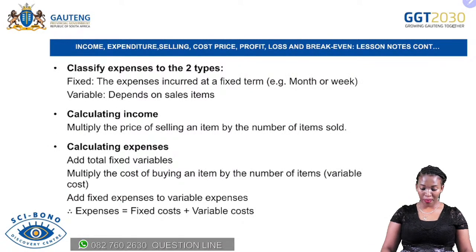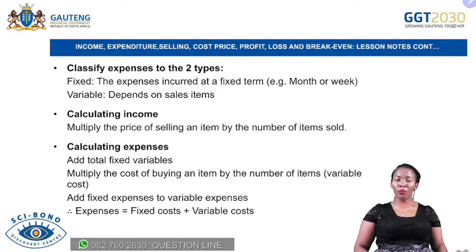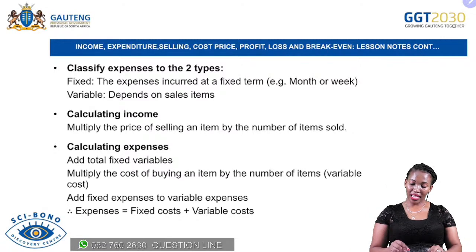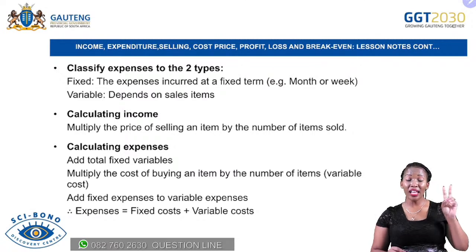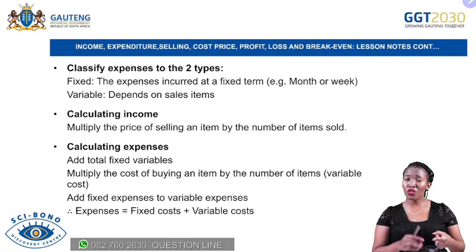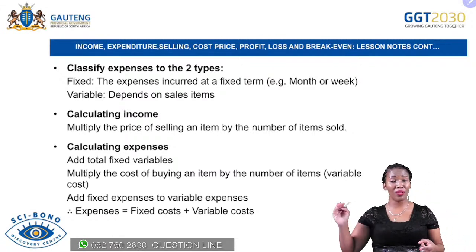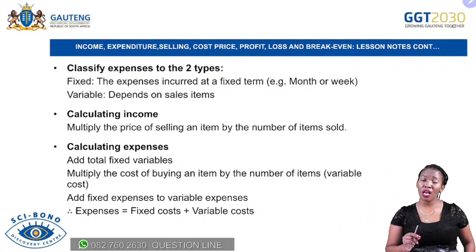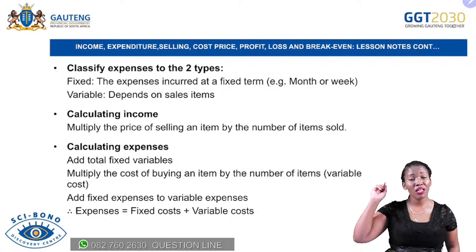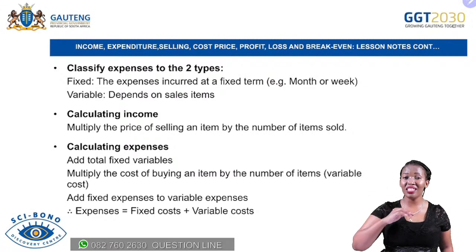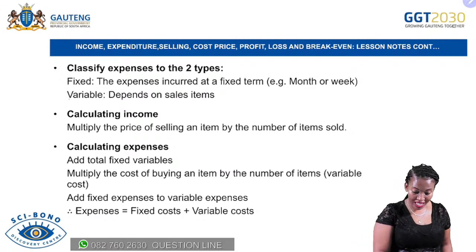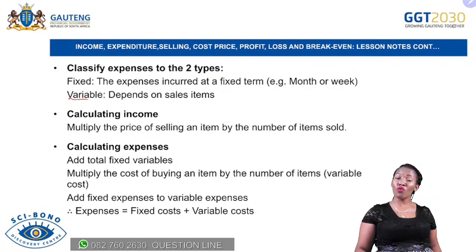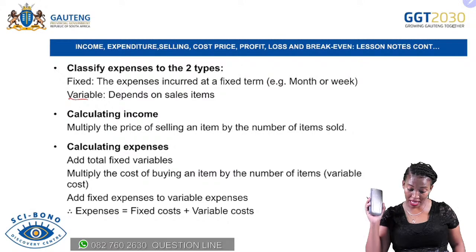And then, guys, like I explained when I started, when we work with expenses and also with income, we have about 3 types. But our main focus now will be on the 2 types of expenses, which are your fixed expense, those expenses that stay the same on a regular basis. They're not affected by anything. A perfect example for a business would be the amount of money that the business pays for rent. It stays the same. It doesn't change. And then we've got variable expense that depends on the sale items. This one will depend on how many products you are going to spend your money on.